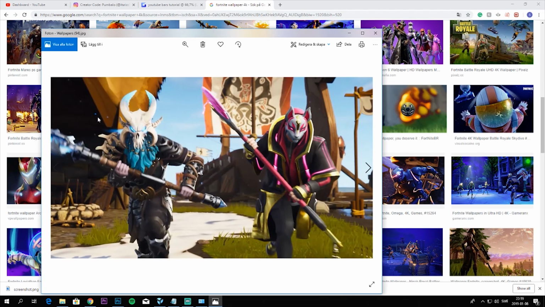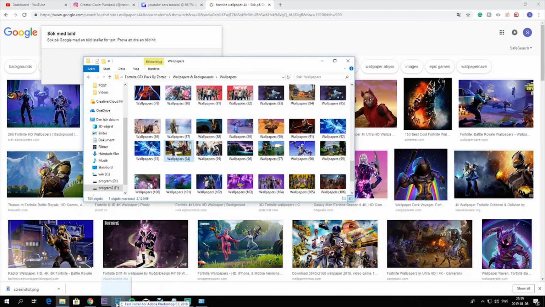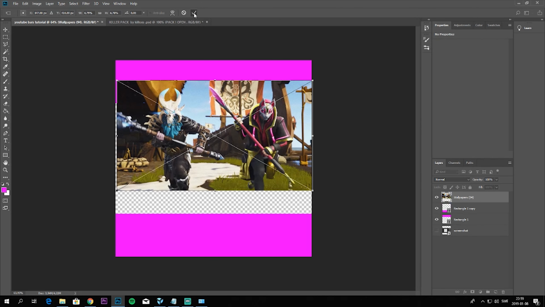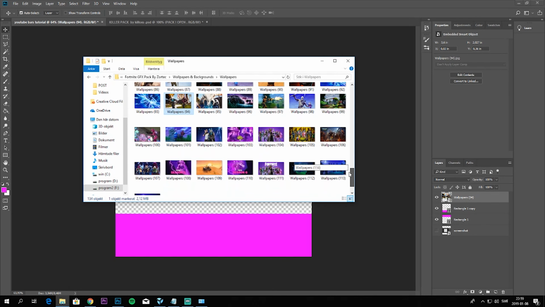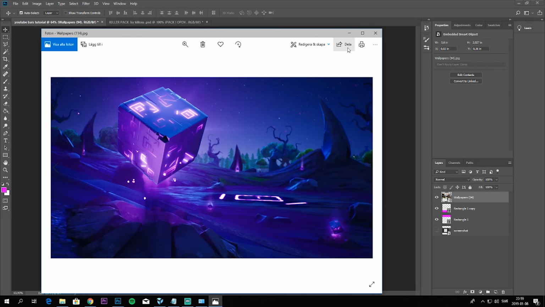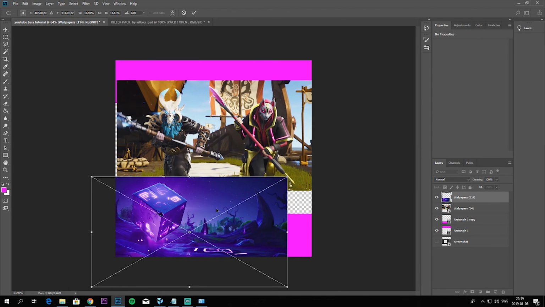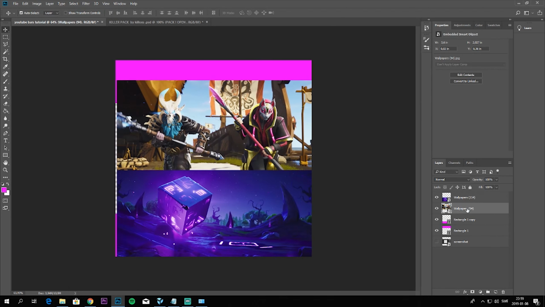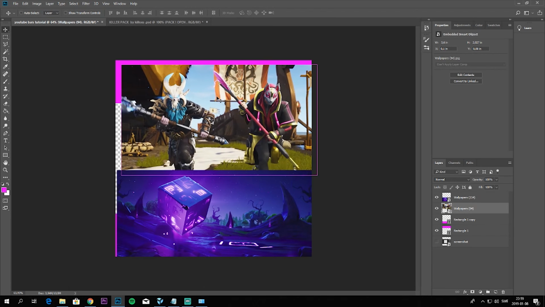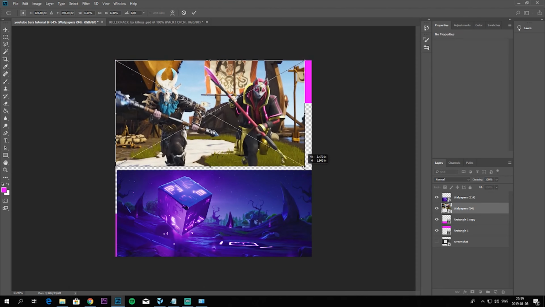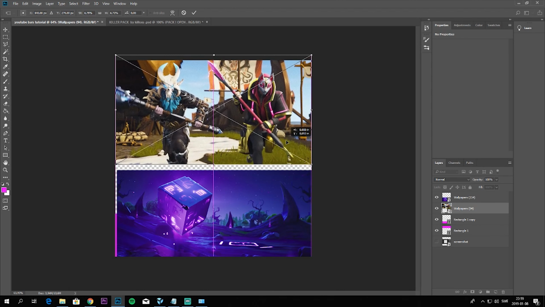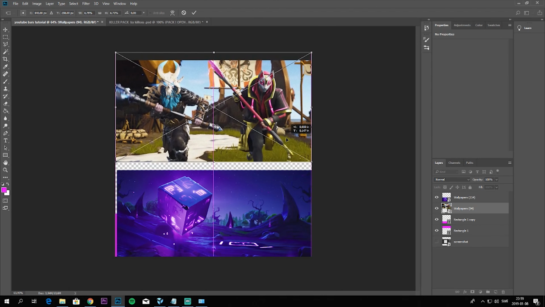I had one in mind, so let me just pull that up real quick. The top one I'm gonna use is this one with Drift and Ragnarok. So we're gonna drag this one and just place it in there. And then we're gonna have a second one at the bottom, which will be this one right over here. And drag that in as well. I'm gonna click the first one up here, Control T, and let's see what we want. So I kind of want it to be like this. I just want the heads. All I have to do is do it right there.